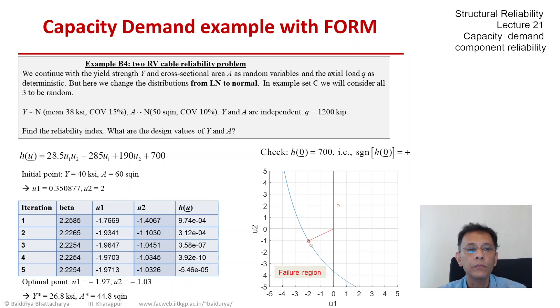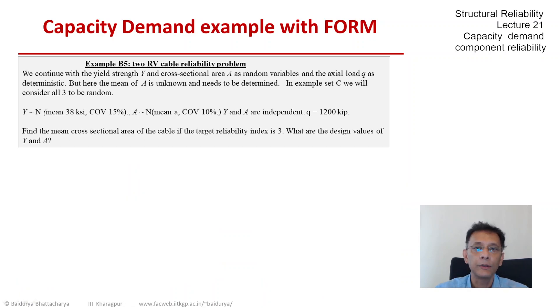So obviously in this situation where the mean of the cross section area is 50 square inches, we end up with a reliability much lower than 3. So now if we got back to the mode of all the previous problems B1, B2, and B3 and said that no, this is not good enough. Beta of 2.22 is not going to work. We have to have a beta of 3. So in that case, we now have a nested optimization situation and that brings us to problem B5.